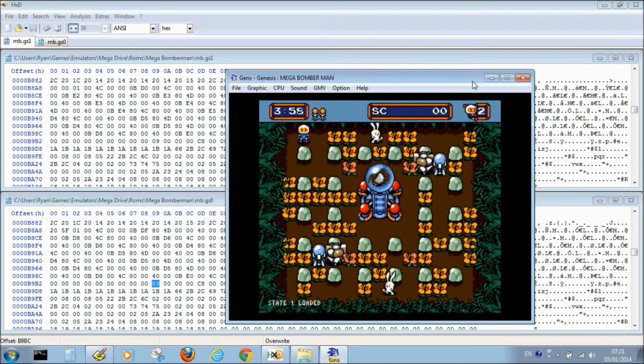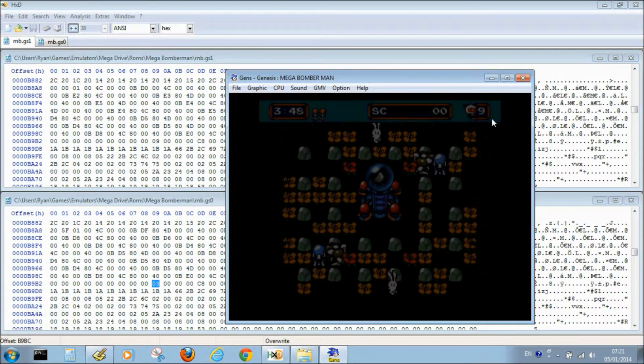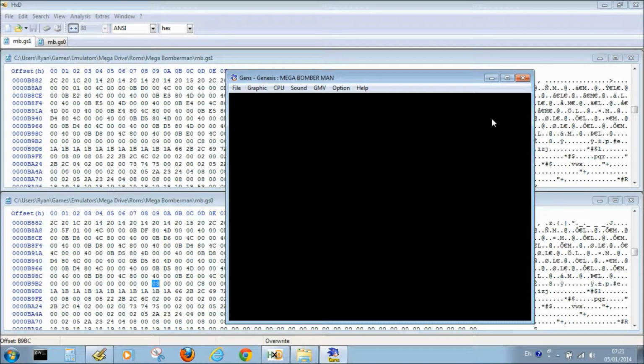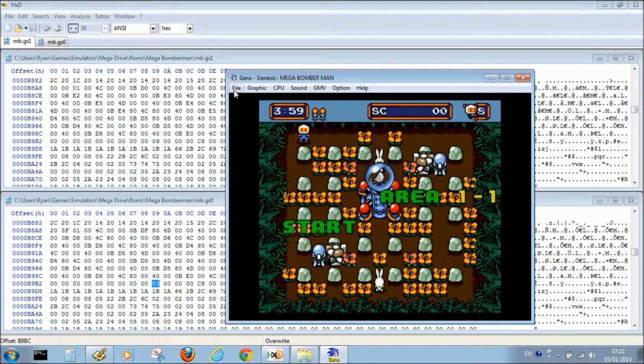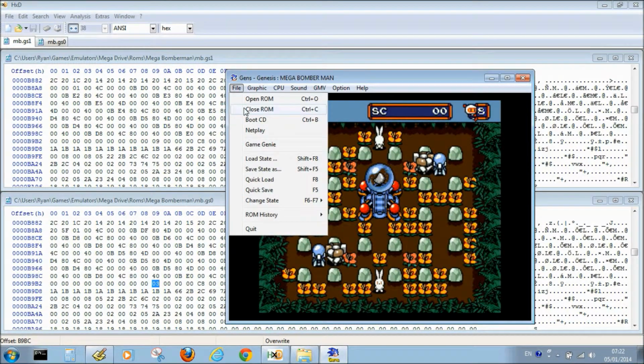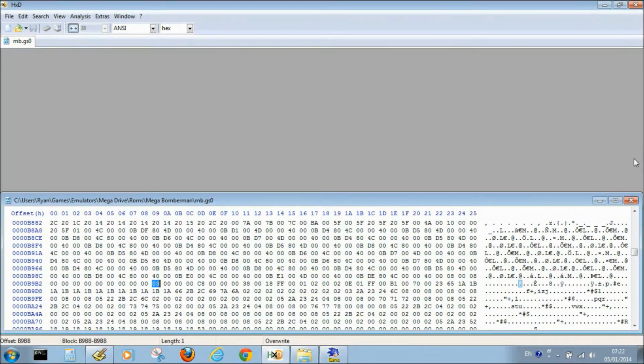There we go. So you can see it's showing 2 lives, but in reality the 9 has taken effect. If I kill myself, there you go, the lives is updated and it reflects the true value. You'll sometimes find this, so it's important to make sure you go to a part in the game that will cause the value you've changed to actually change in game. Alright, let's move on to another game.